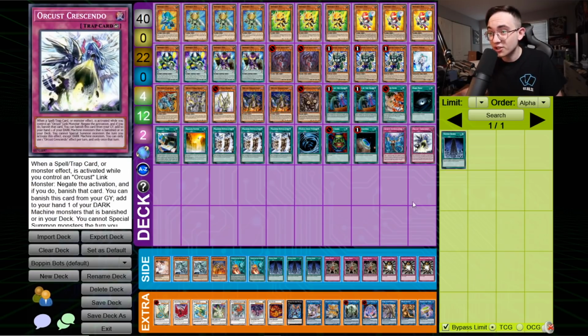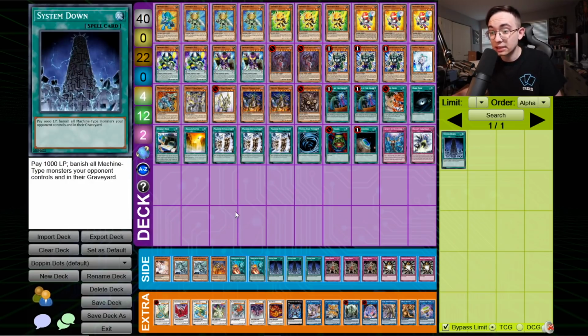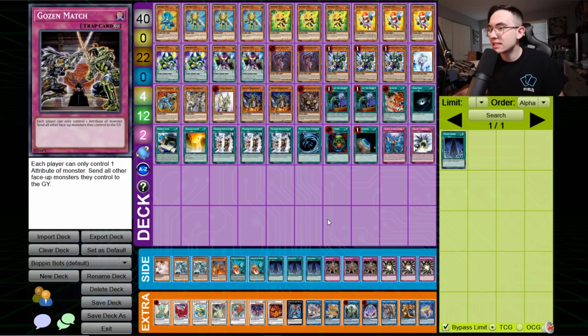We have the 1 Crescendo to search. If you want us to shocker, this was actually the entirety of our Orcus engine. The double Nightmare, the 1 Harp, and the 1 Symbol Skeleton. That's literally all I had in my collection. I was stunned too. However, I do feel like it's enough to be able to at least make something work.